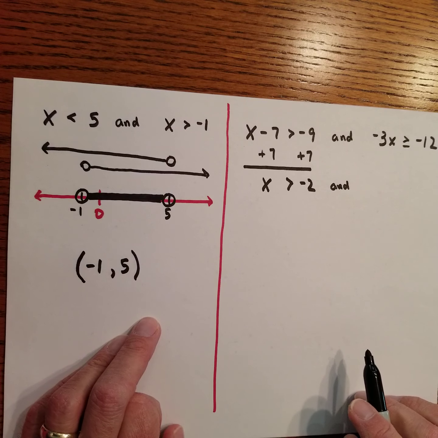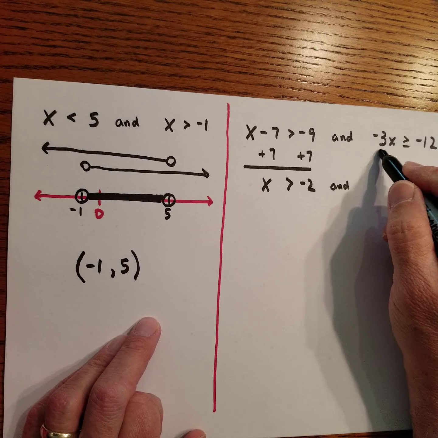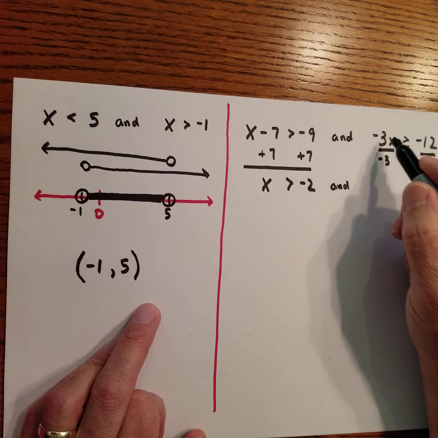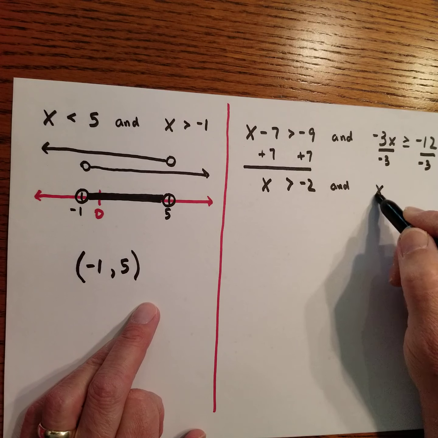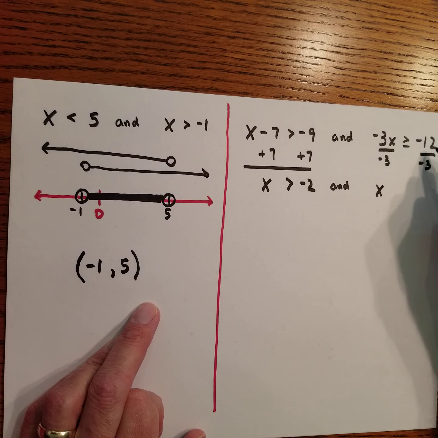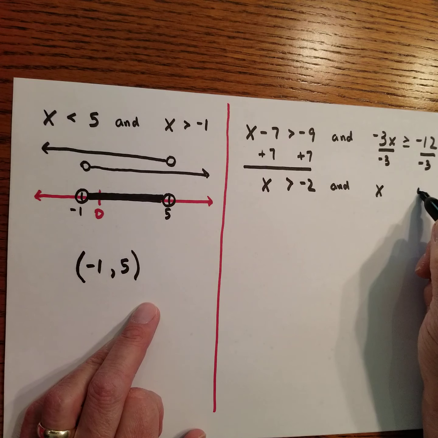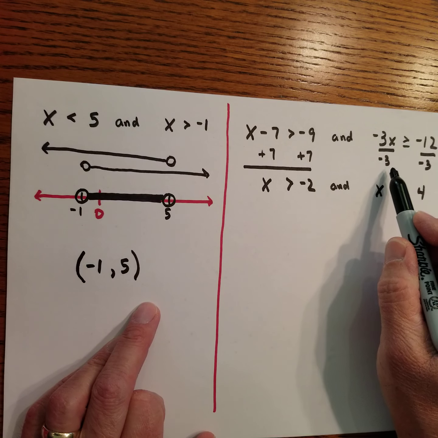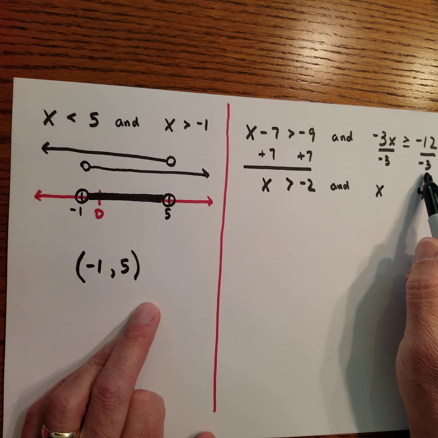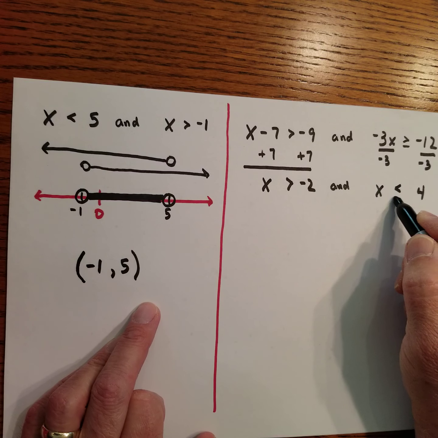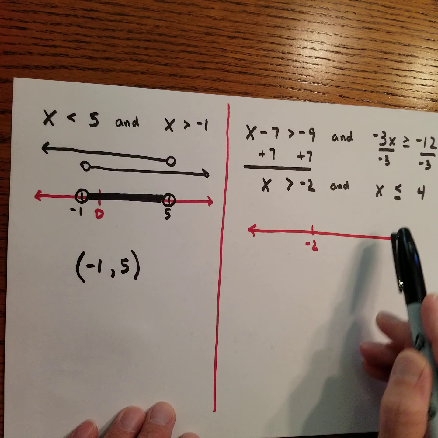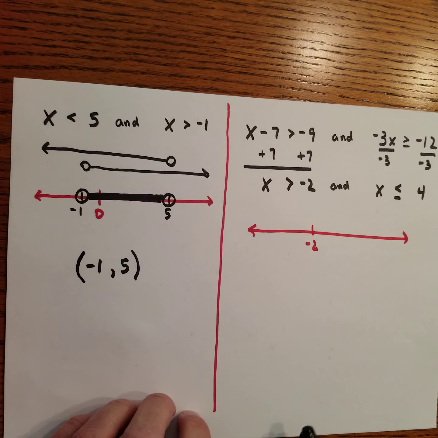Let's solve here as well. To solve, I'll divide by -3. -3 divided by -3 is +1x. -12 divided by -3 is +4. And don't forget, in an inequality, when you divide or multiply by a negative number, the inequality symbol flips over. Each problem, we are to solve, graph, and give the interval notation.